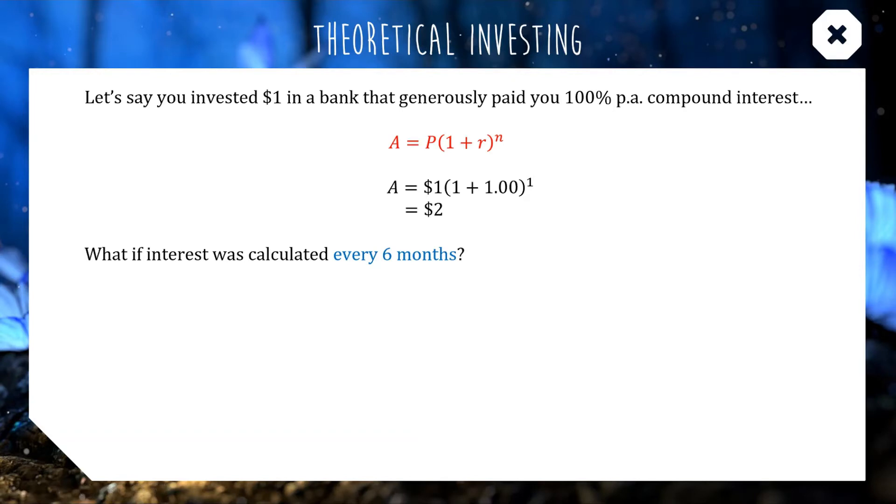What if we change the scenario and we say, what if instead our interest was being calculated every six months? What that means is, what if rather than getting 100% interest over the course of the year, what if we got 50% interest in the first half of the year, and then 50% interest in the second half of the year? So, this is called compounding every six months. We are recalculating our interest payment twice throughout the year. So, this means we're going to divide our 100% interest rate into a 50% interest rate. We're dividing by two. And instead of one year, we are doing two half years. So, it's the same interest rate and it's the same period of time. We're just recalculating at the halfway point. This works out to get us a little bit more money. We get $2.25. So, if you recalculate your interest more frequently, you're going to grow faster.